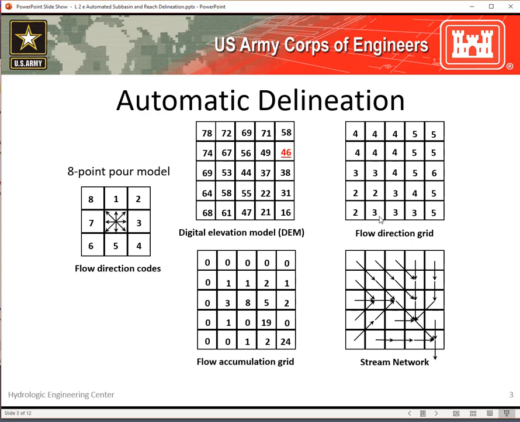Okay, so this is what we have for the flow direction grid. All these numerical values represent a direction. We can also represent the flow direction grid with these flow arrows, right? These arrows correspond to each of the directions in our model over here. Once we have those directions identified, we can start accumulating upstream flow area, or the number of cells, as water accumulates moving downstream. For example, if we look at this cell in this flow accumulation grid, it has a value of 1. What that indicates is that there's one upstream cell that flows into this one, and that's going to be this cell right here. All right. And all these cells that have a value of 0 represent cells that are along the watershed boundary.